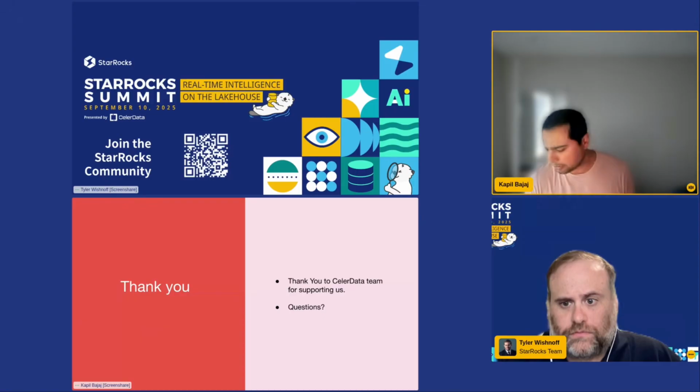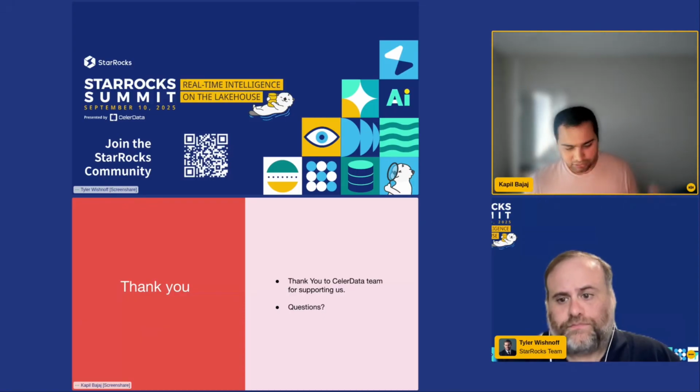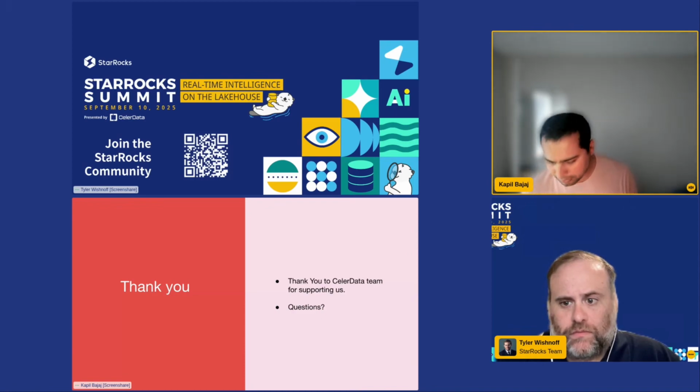I will tell the end-to-end strategy. We first start with, let's say, a small POC and make sure that we are able to meet all the feature requirements, which we usually are. Once we have nailed that down, we do the actual data migration. So we have to do data translation and migration to StarRocks.